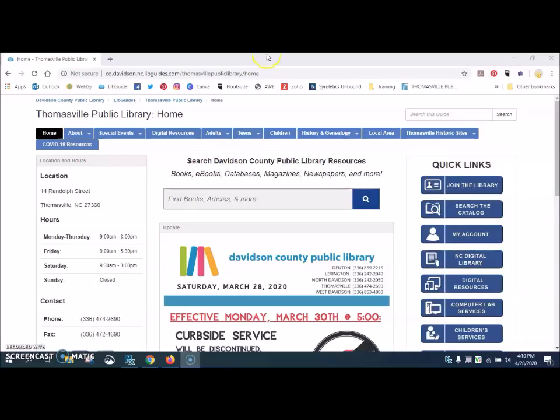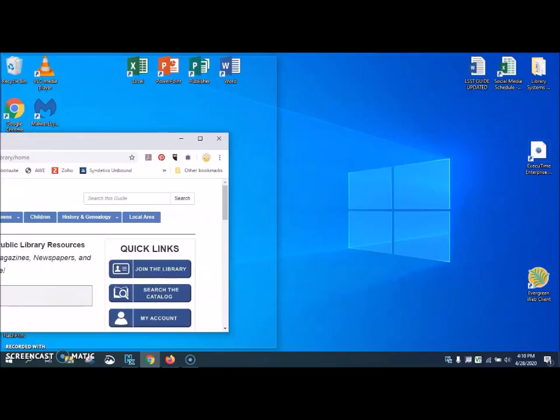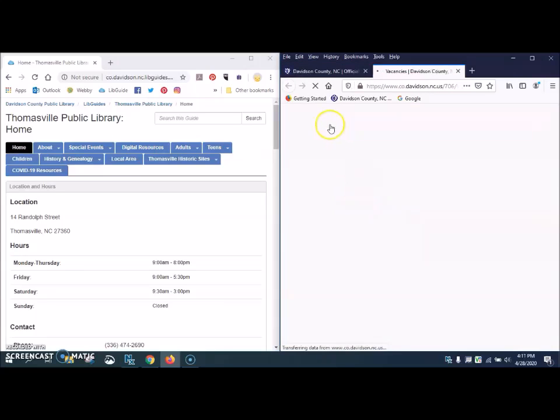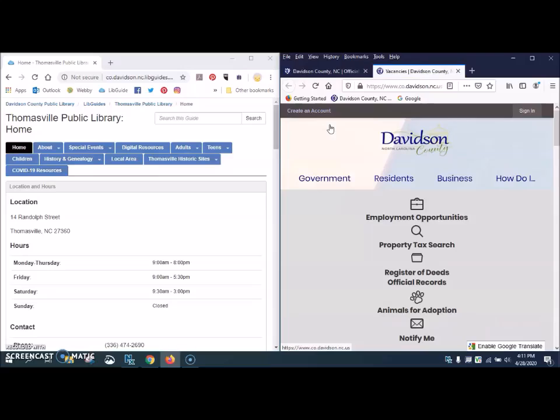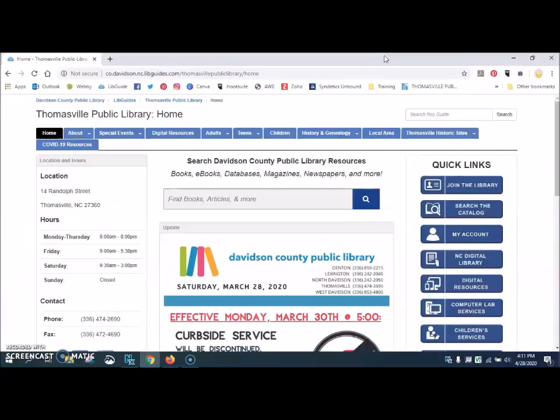So what we're going to do is come up here to the title bar and drag it over to the left and let go of it. And then we're going to come over here to the right and click on Firefox, and it's going to put both of them on the desktop side by side so we can see them both at the same time. Now, if you don't want them to be side by side anymore, just drag that title bar into the middle, and it's going to put it back full screen.